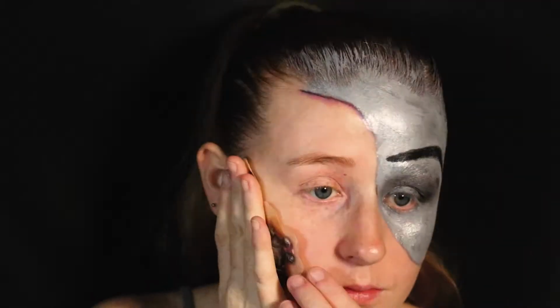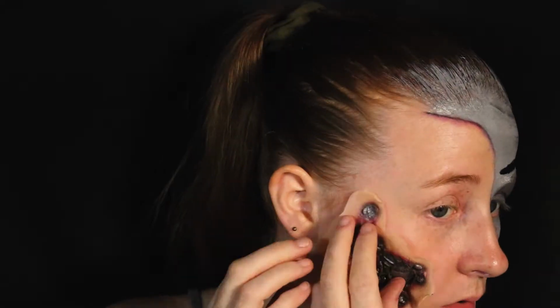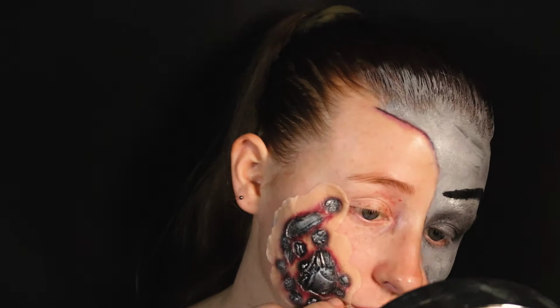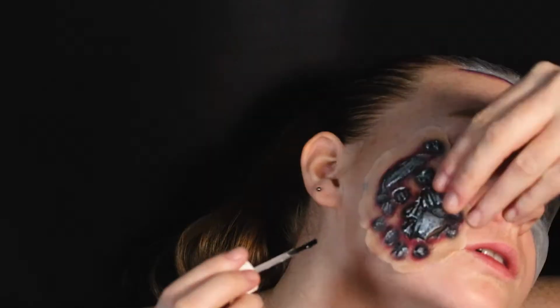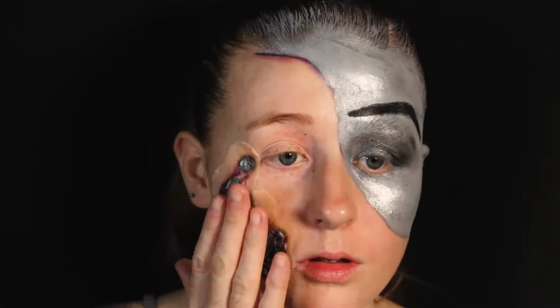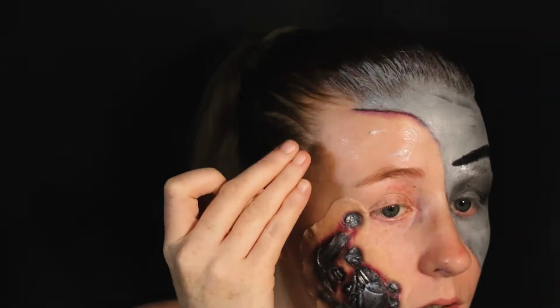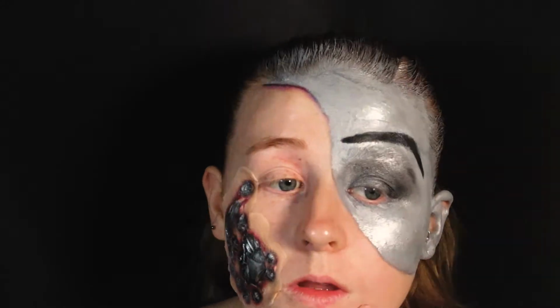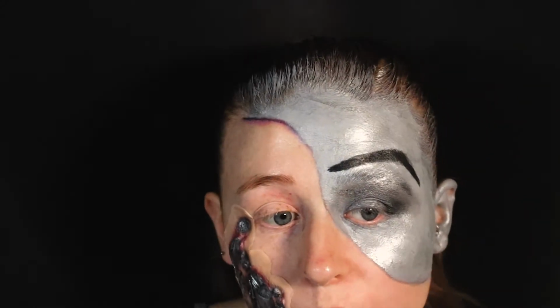Now for the prosthetic. I got this specific one from Red Carpet FX, and it's called Woochie Latex Prosthetic Robot. It already has a robot style pattern on it, which is really good if you're not used to painting on prosthetics yet. To start with the human side, I went in with the e.l.f. Blemish Control Face Primer to get rid of any redness and blemishes.